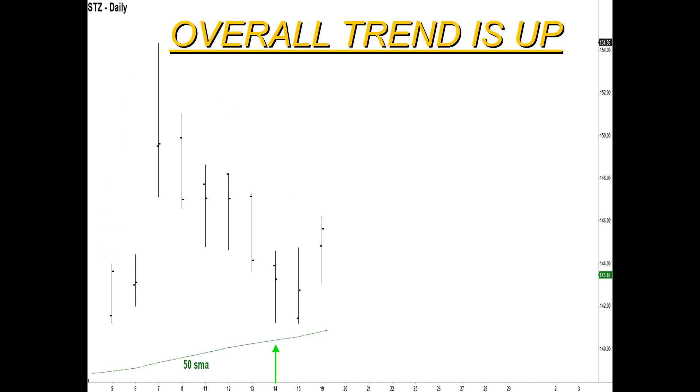One of the biggest reasons most traders fail is we're always trying to pick tops and pick bottoms. Most of the time you're selling when price is above the 50 and buying when price is below — the exact opposite of what you should do. If price is above the 50, as you see here, you should only be a buyer. That doesn't mean just buy the market — you have to have some structure, which we'll go into with the next technique.